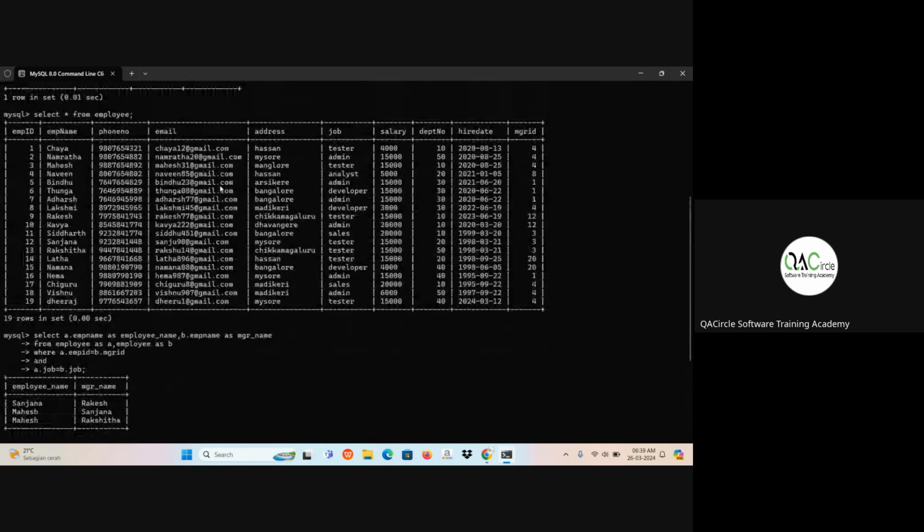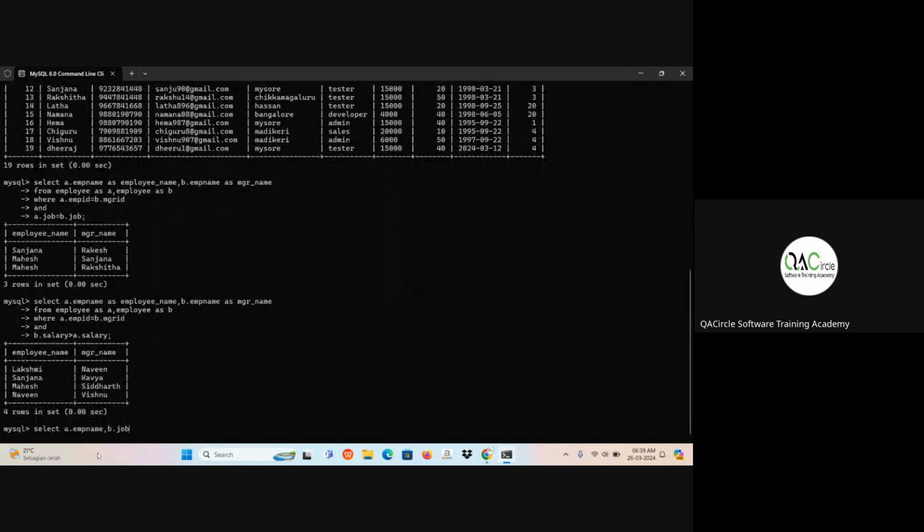Since we have an EMP name column and a job column in our table, we can use A dot EMP name or B dot EMP name. You can give either table because the table is the same.